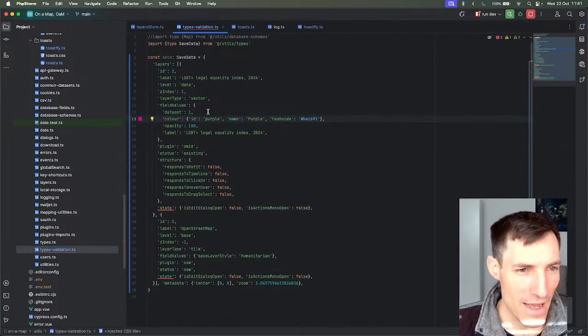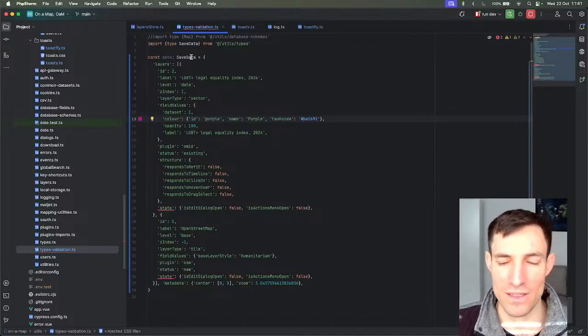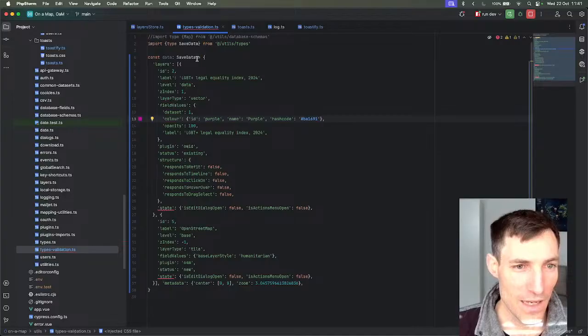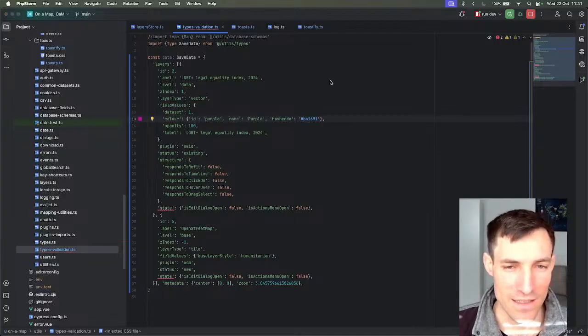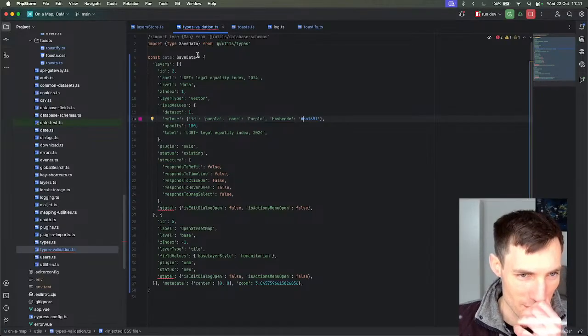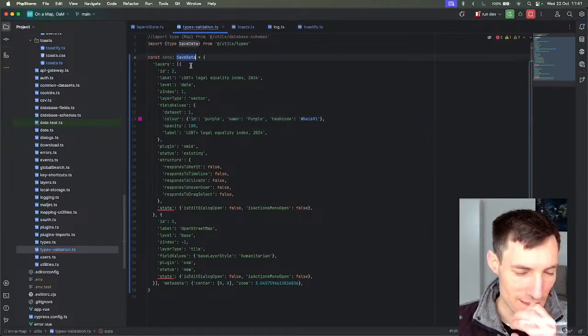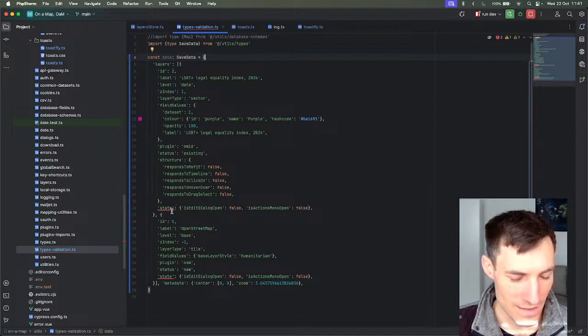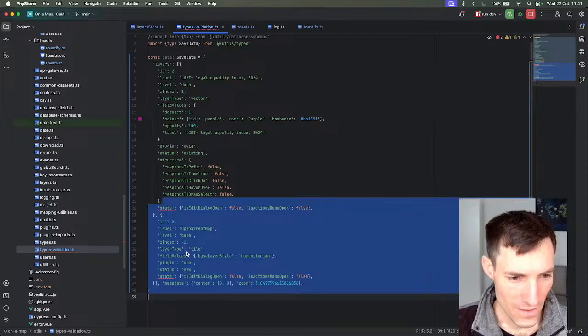And now, because we're using TypeScript, I've got a very specific type for this data. Map data is the type. So you can see it's typed save data, and we can see some red underlined values where there's errors. In fact, it's strange that it's not putting those on new lines.